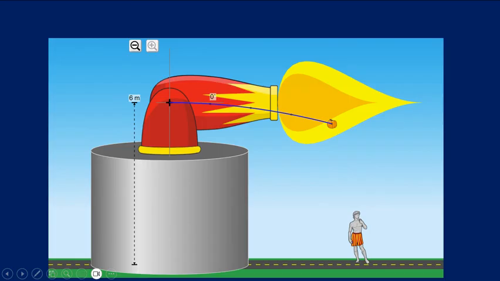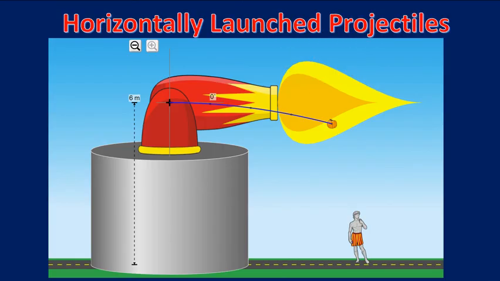Yo, what up, everybody? Today we're going to be talking about horizontally launched projectiles. These are projectiles that are launched into the air, either shot, kicked, hit, rolled, whatever, but an object is put into the air at a horizontal angle, meaning there's no initial motion going up and no initial motion going down. It just rolls off, it just goes off horizontally and then gravity pulls it down.